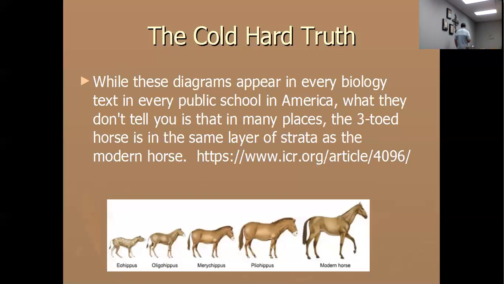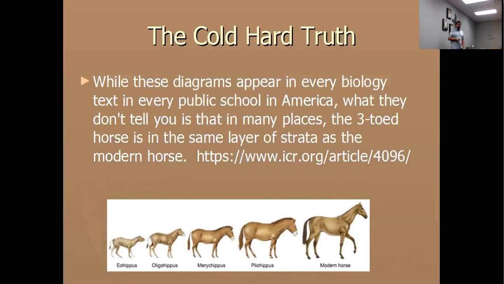Now, again, if you went to a government school, you would be taught that horses evolved from the Eohippus. Okay, what is an Eohippus? Well, if you look at the skeleton of the Eohippus, it's a hyrax, right? We talked about this with the whole missing link between rhinos and horses. Hyraxes used to get bigger, okay? And so if you look at the fossils of them, they're about yay big, whereas today they're about Pikachu size, okay? So apparently, according to the evolutionists, the Eohippus evolved into the Oglohippus, which evolved into the Merychippus, which evolved into the Pyohippus, which eventually evolved into the modern horse.